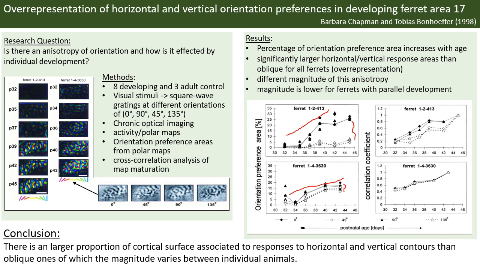The finding that there are inter-animal differences of orientation preferring cortex proportions has multiple implications. For starters, the paper argues that better performance on perceptual tasks for horizontal and vertical stimuli than oblique ones, otherwise known as oblique effects, may be due to the overrepresentation of horizontal and vertical orientation preferences. Moreover, the variation between individuals of those oblique effects has also been found in humans. These, however, have been attributed to factors like gender or visual experience.